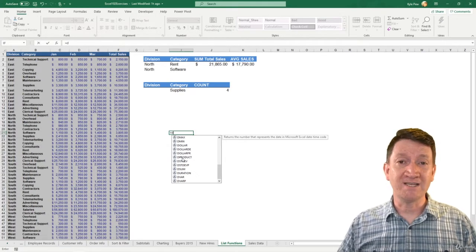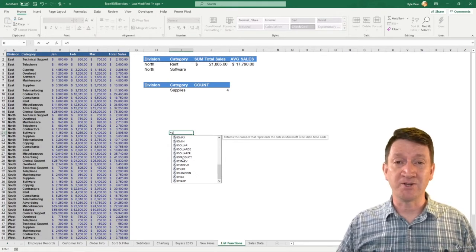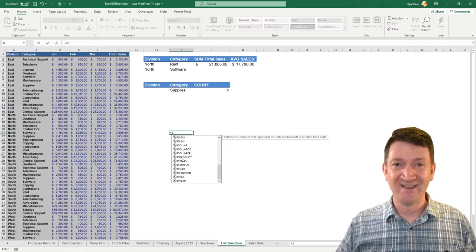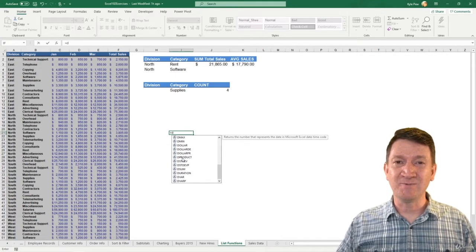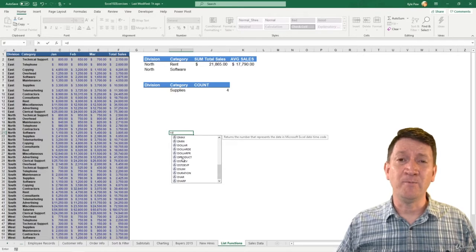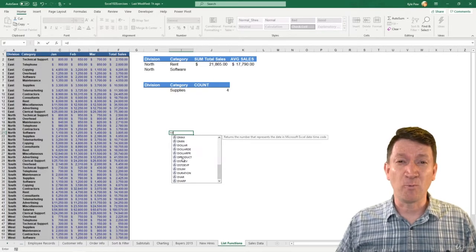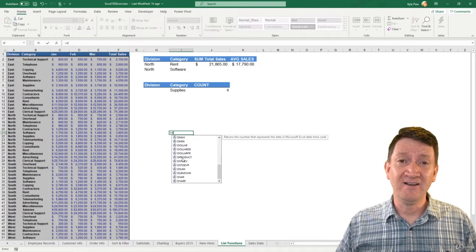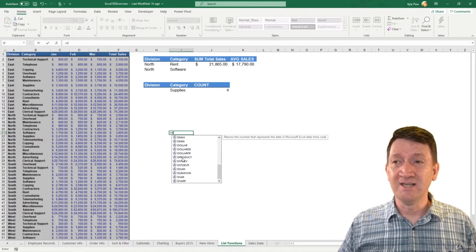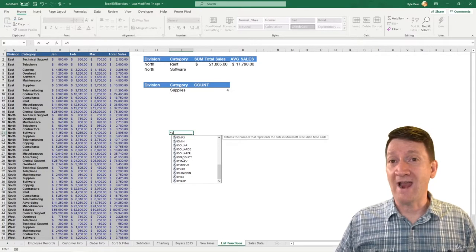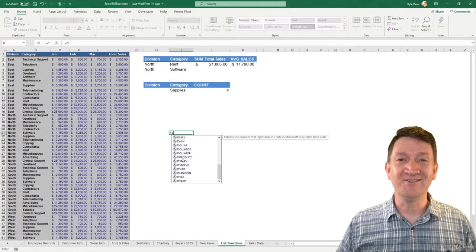But it's well worth your time to take a look at what other database functions are available to you inside of Excel. So try these out, get some practice with it. Even better, open up one of your own Excel files, like a working file, and see how you can use it there. How can you use a database function to sum up a range of cells, or average or count a range of cells based on criteria? Try it out.